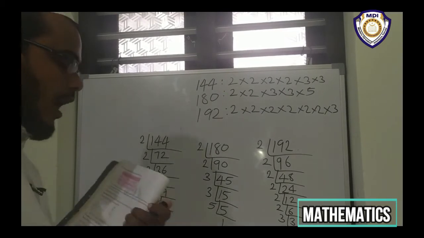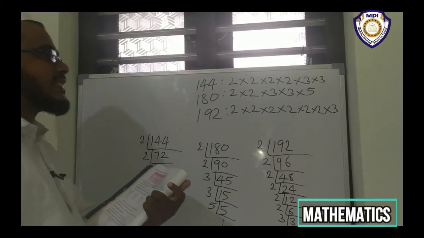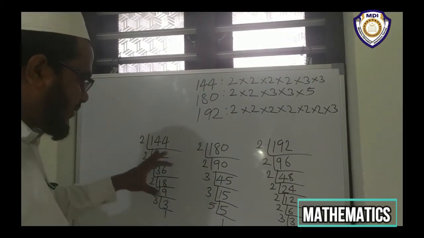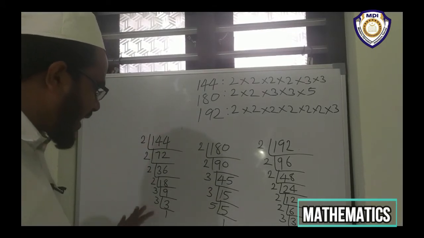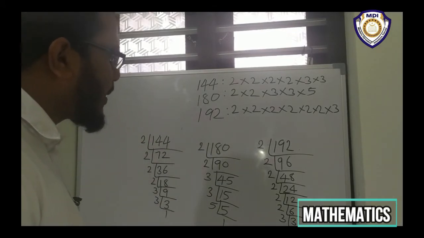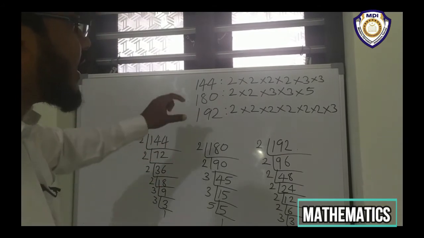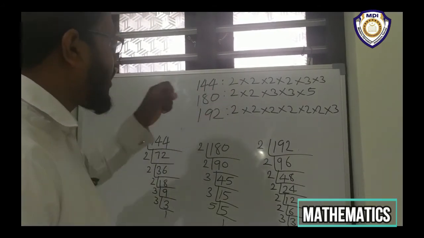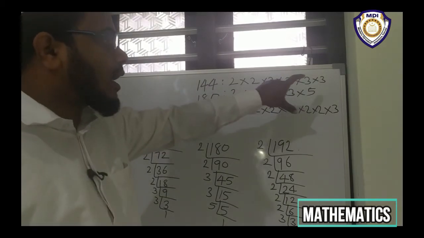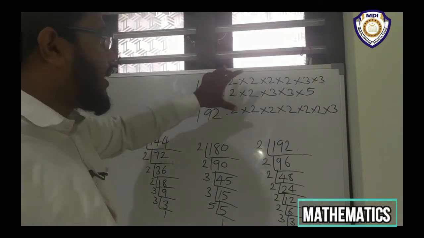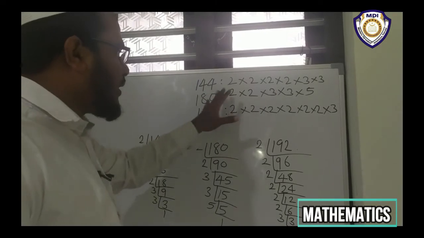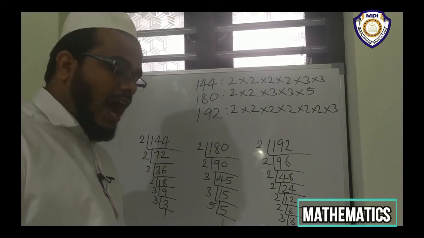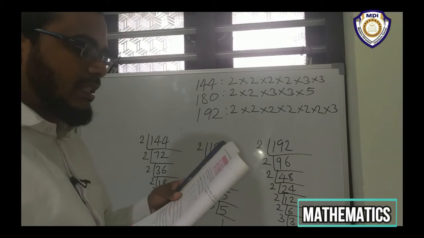Okay, after that the next step is very important. First we have to find the prime factors of each number by the factorization method. Then second, we have to write a chart or a table like this, like factorizing. Okay, after that, please, I will just read it.